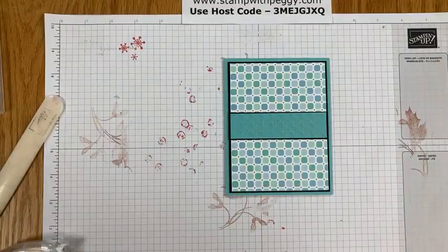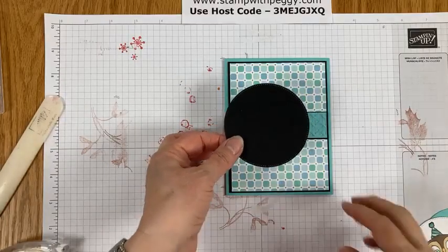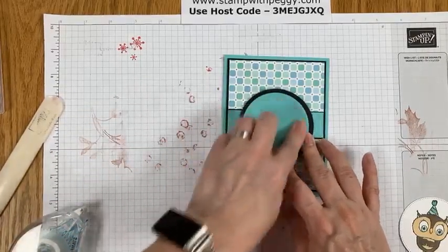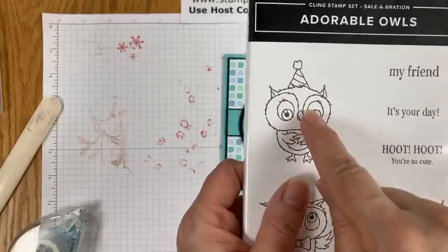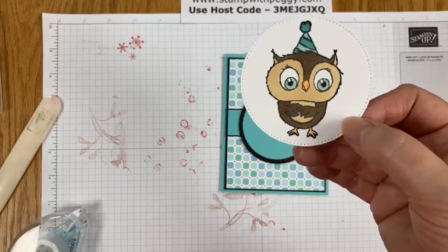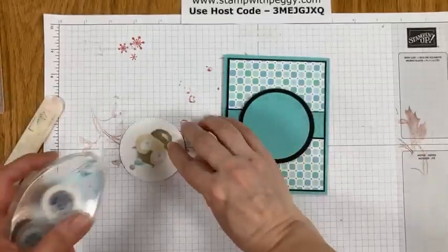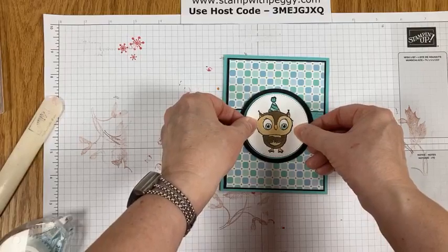Then we have circles — I used the stylus shapes. That one's going to go on there. And then I used the layering circles with Coastal Cabana — that's going to go right down flat. And then basic white. I used this fun little owl and then colored him in with my Stampin' Blends. What I found was really fun — I don't know what color owl's eyes are, I think they're probably a brown or a deep green. But what's been fun is to make them the color kind of coordinating with the project itself. And yes, you are all going to have to have this — this set is so cute.